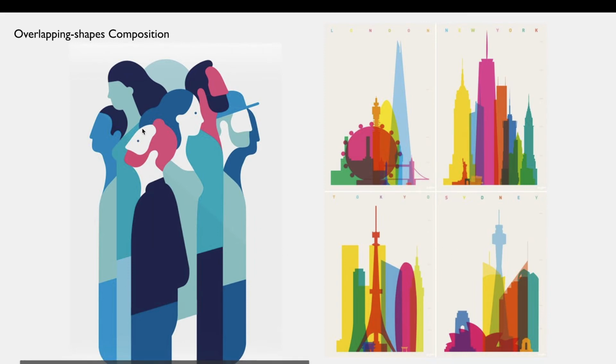We also have some really nice posters here that talk about diversity and form. We can see how human figures are very different here in terms of color, in terms of value, in terms of shape. But yet they're layered in such a way that they feel unified and balanced because of the color theory and the shape similarity. Okay, so overlapping compositions or shapes can also be a way to simplify form, but also create unity as well.